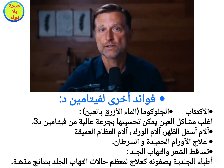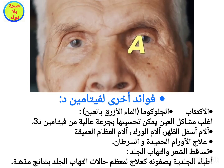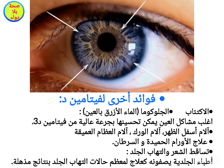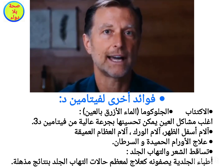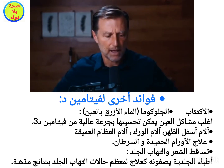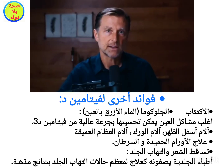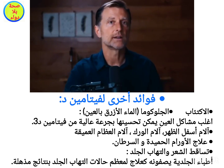Vitamin D also works great for depression. Another condition that you might not realize that vitamin D is good for is glaucoma. In fact, a lot of problems with the eye can be greatly improved with high doses of vitamin D3. And then we have the classic low back pain or anything related to your pelvis, like hip pain, deep bone pain, vitamin D3, because vitamin D3 can help benign tumors as well as cancer.